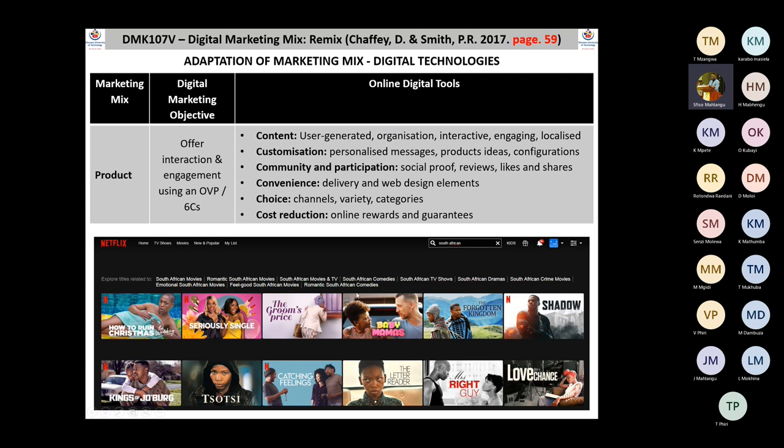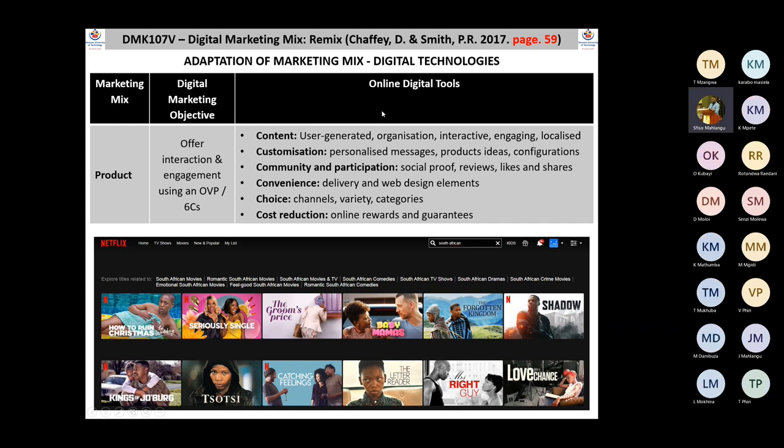Like here on Netflix, we can firstly say the content that consumers have is organizational. It's not user-generated because you are not looking at the posts of other users and so on. On things such as dating apps, that will be user-generated content, because you'll be looking at other profiles and so on. And then the content, we can further classify it as, is it interactive, is it engaging, is it localized? So basically, when we analyze the case study, because usually you'll find case studies, you have to indicate what type of content it is.